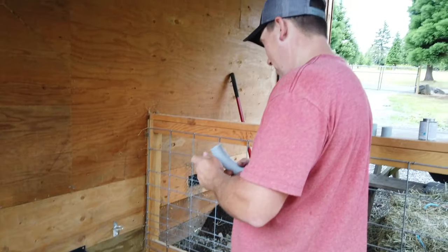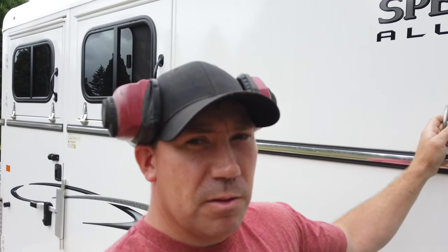3/4 is a little bit small. I was going to do 1 inch, but we have really high pressure where it comes into our house. So I'm going to tap off of the higher pressure side with a smaller pipe, and I don't think we'll have any issues. So it's going to be a lot of work, but it should be worth it in the end.